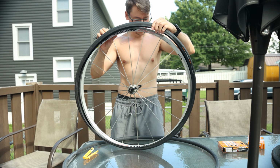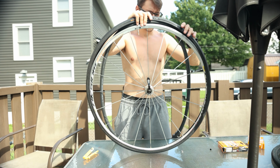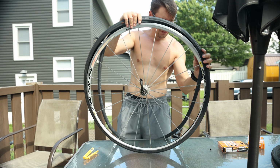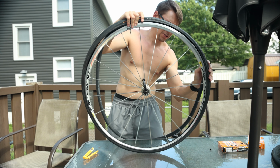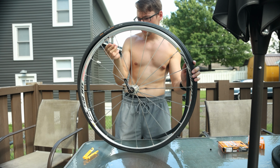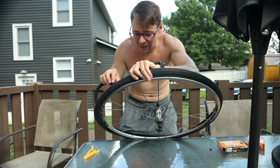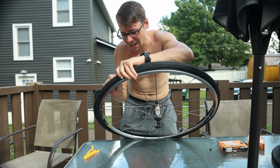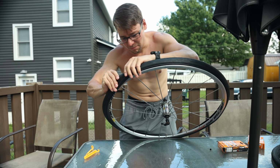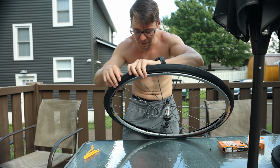Set the rim inside the tire. Find the hole right here. Just kind of shove the tube into the tire here, making sure not to pinch it. You might need to let a little bit of air out. One tip for this is to put baby powder on the inside of the tire so that the rubber moves easily against the other piece of rubber from the inner tube.